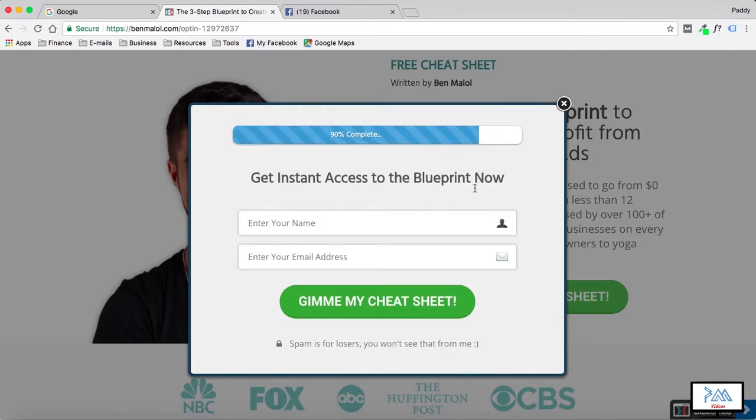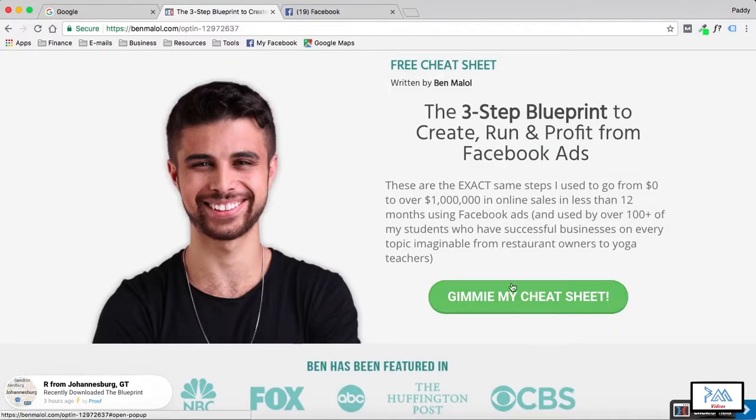A person signs up for whatever it is, leaves behind their email address, and it allows you, the person that gives away this item, to contact them at any point in time. Now, why is this so important? Because it comes down to this. Without leads, you won't have any sales, and without sales, you won't have a business. It's pretty simple logic, and that's just how it is. So your success metric is therefore the amount of leads that you can get into your business, and using an opt-in to capture emails is the single most effective way to bring in leads for your business.